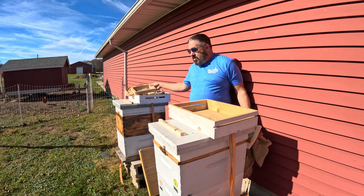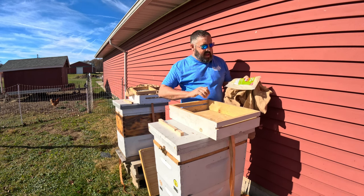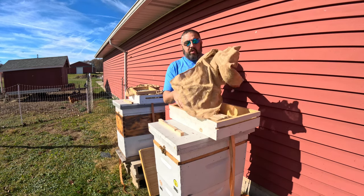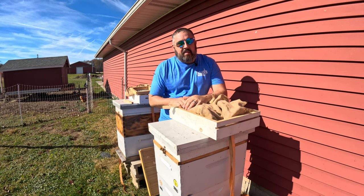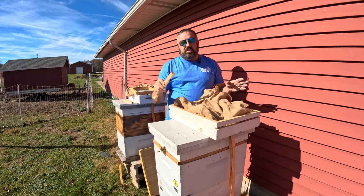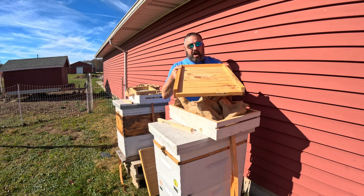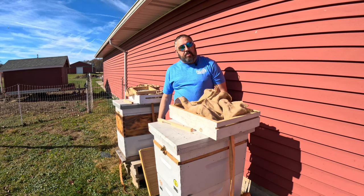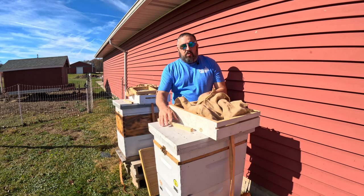It's basically like an inner cover with a shim, and there's a hole on it. My Hive Alive fondant is going to go right over that hole, and then I'm going to put burlap over top of that. They're also getting an entrance reducer. We have temps coming down into the 40s, so I'm going to bump them down to a very small opening — it's just all they're going to get right now. I also have some new wax-dipped bottom boards that I'm putting on my colonies here. The ones I have on here are pretty beat-up screen bottom boards, so I'm going to swap those out.